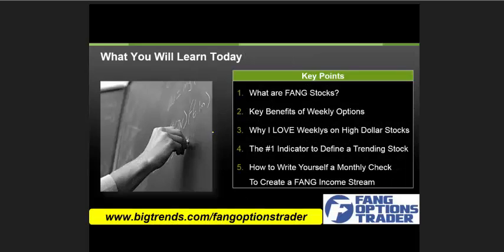So I'm going to walk you through today what are FANG stocks, and then more importantly, how can we use weekly options to get what I consider to be intelligent leverage. Let's face it, leverage can be a double-edged sword. You've got to manage that risk when the trade's not going your way. And I'm going to share with you my number one indicator that I think does a really clean, simple job of finding a trend on a short-term time frame.